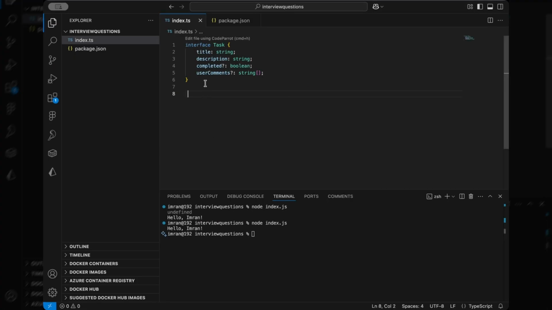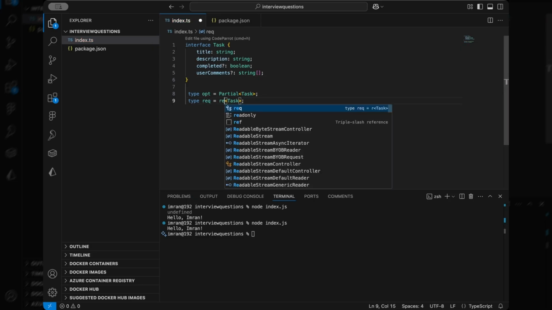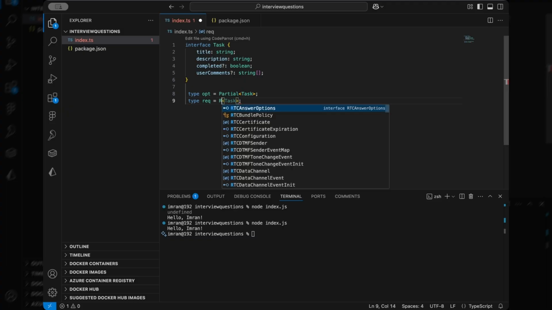So sixth interview question is, for example, we have an interface where we have 2 properties as required and 2 properties as optional. What if I would like to make all the properties optional without changing the main object? So what you need to do is write type opt, the name of the variable, and then put the Partial keyword, wrapping it around the type. And now you can see here that all my properties are marked as optional. And the vice versa case is, if I would like to make all the properties required, what I can do is write type req, and then write simply Required.